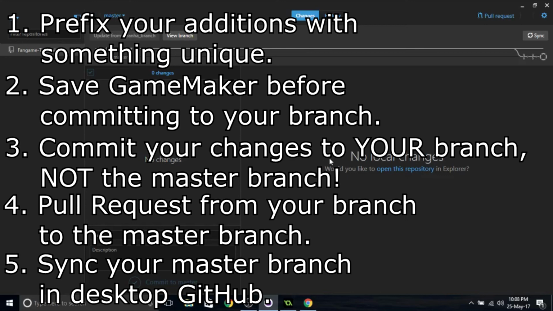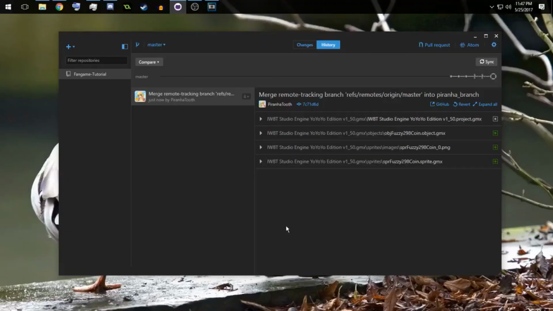Let's go back to the other computer. Right, so I did it off camera because I wasn't recording because I'm an idiot. But essentially, what person number 1 wants to do, the person who made the repository, after person number 2 has done all the pull requests, is click the sync button, and then that should sync up the master file to the up-to-date one, and then go to their branch and click update from master. This button won't be blurred out, but at the moment mine is because I've already done it and there's no changes made, so it can't actually update from master.